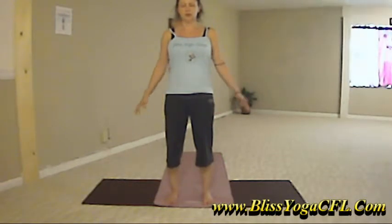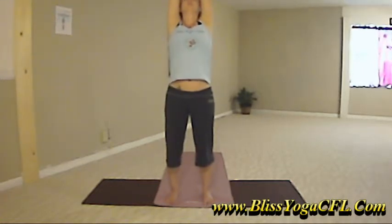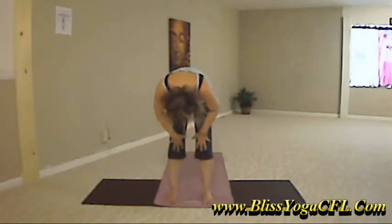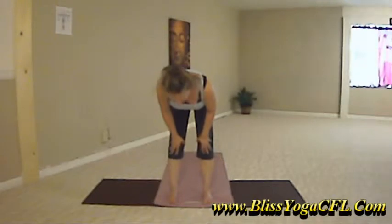On your next exhalation, bring your hands to your heart. Inhale as you scoop your hands forward and up. Look up at your hands. Exhale as you fold forward, bringing your hands down in front. Inhale as you slide your hands up to your knees, come to a flat back as you press your shoulders back towards your hips and out through the crown of your head. Exhale, release down.